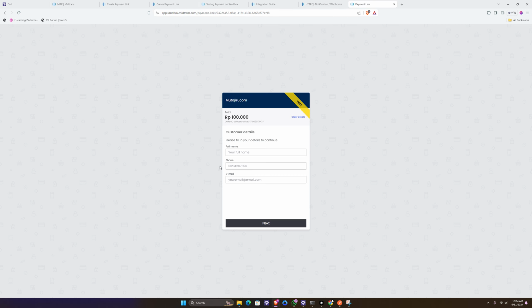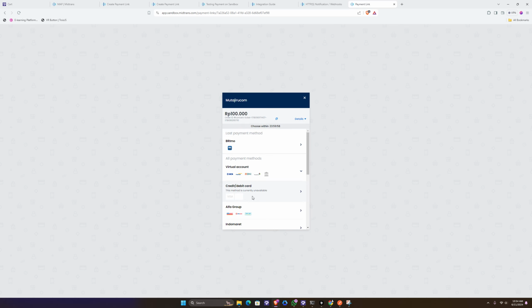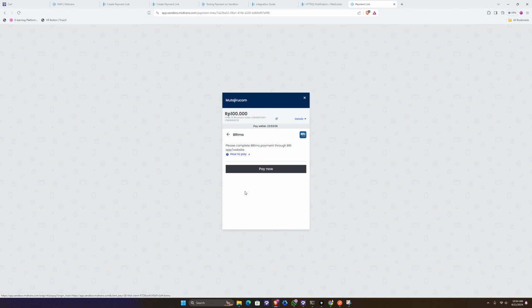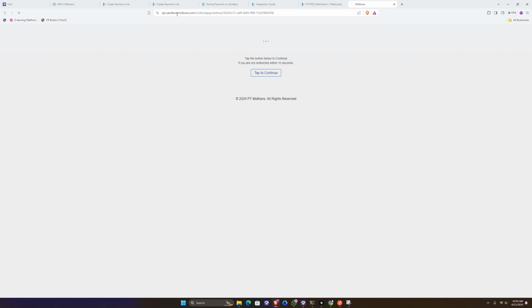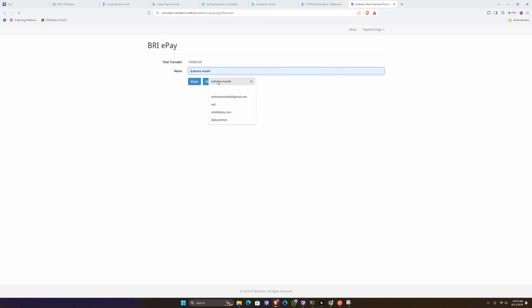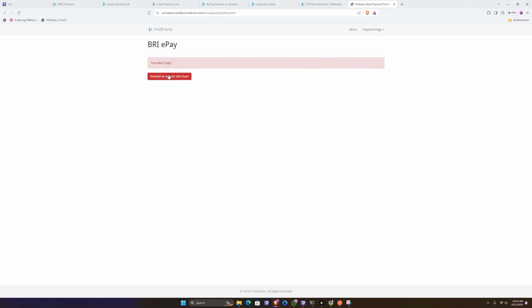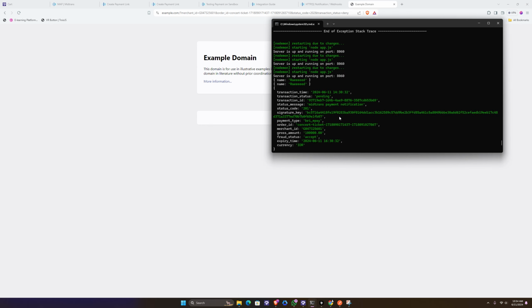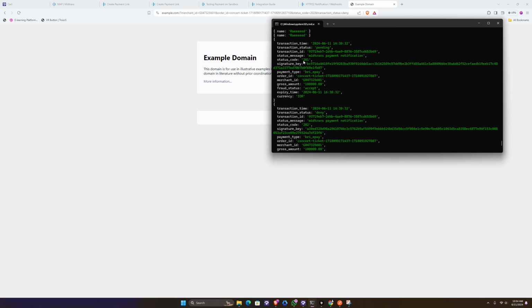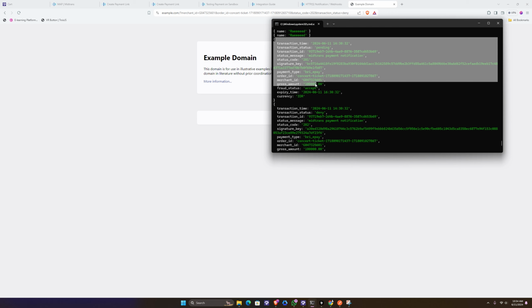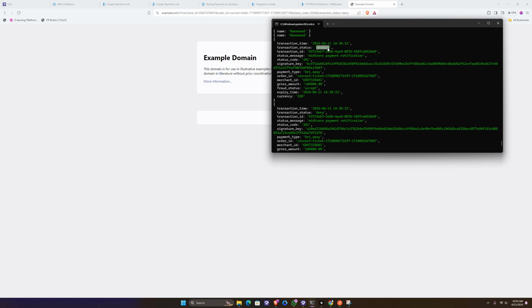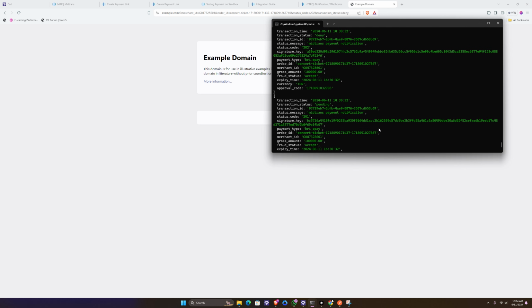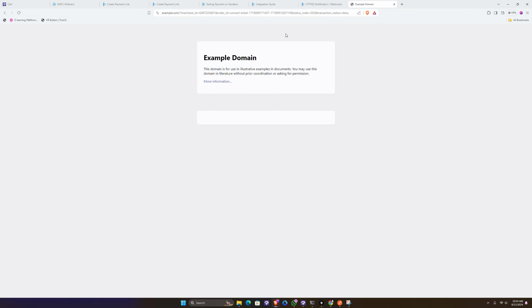So if you remove it, we should come here and you can enter your details, right, payment details, all that stuff. And I'm going to try to do payment with Brimo. Now remember, I'm in the sandbox, so this is going to ask me for all these details. I'm going to click payment, and at that same time, when payments fail or are successful, we should get webhook data coming back to us, telling us whether the payment has been successful, pending, or denied, right? So that's what we need to do.